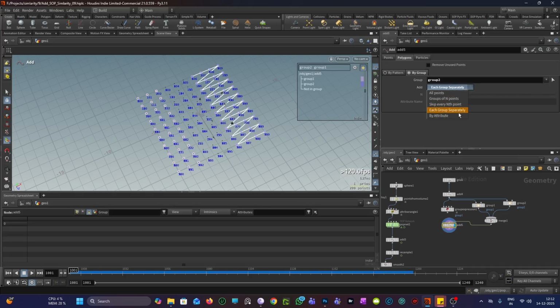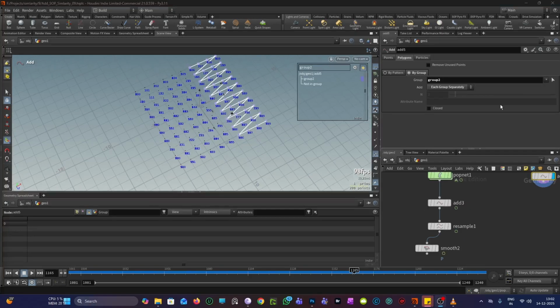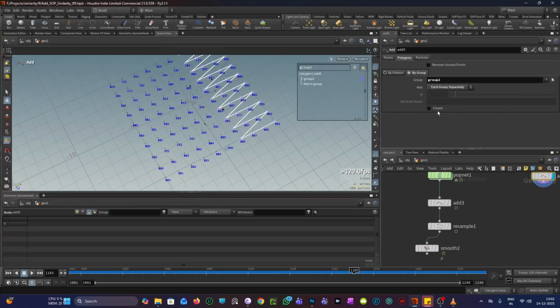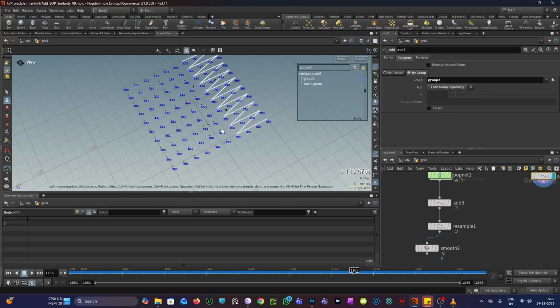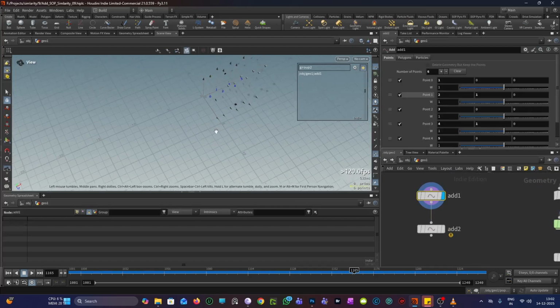But if you know another way to use this option, please do let me know in the comment, because, again I'm telling you, there's no official documentation from Houdini. Okay, so I think these are all the options that we have here. Also, I think, okay, yeah, one thing is left. Okay, so this close option here, let me tell you how this works. Okay, so I think this will be a better example for that.